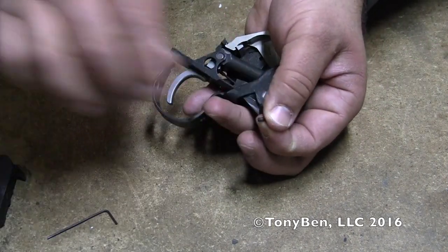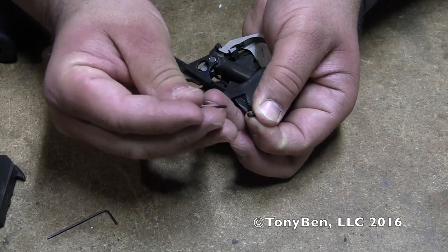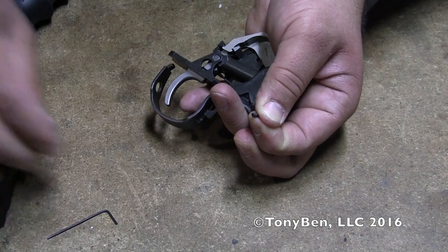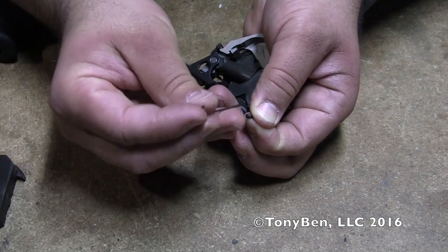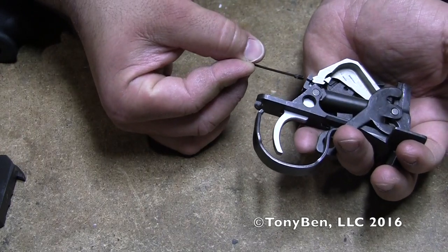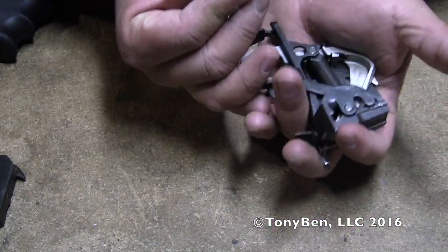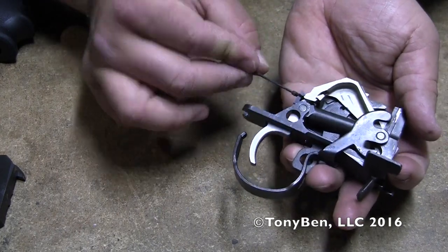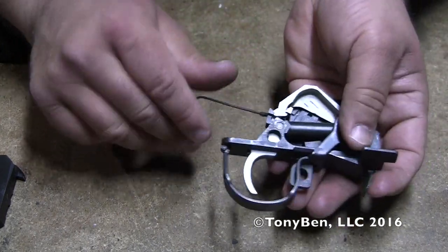So that's where the second stage sear engagement screw comes into play. That's going to use the smaller Allen wrench that he supplies. So go ahead and get that screw. Now if you left this screw in while I try to install it, the way that I install it with the palm of my hand, it digs into the palm, so I actually take this out for installation. You're going to go ahead and reinsert it.